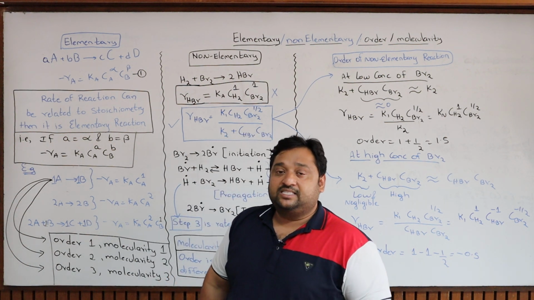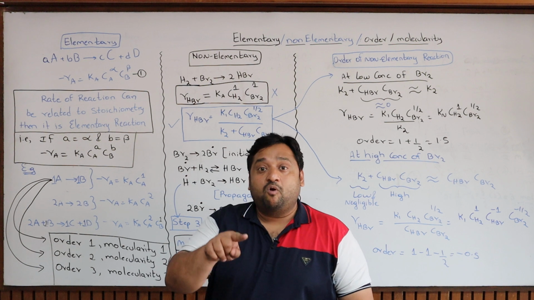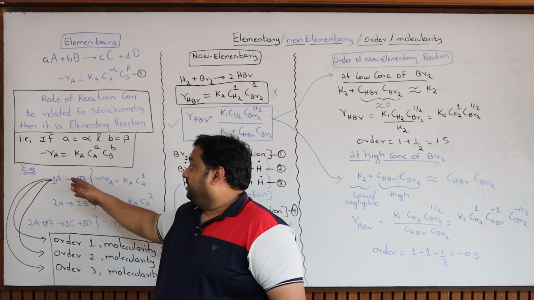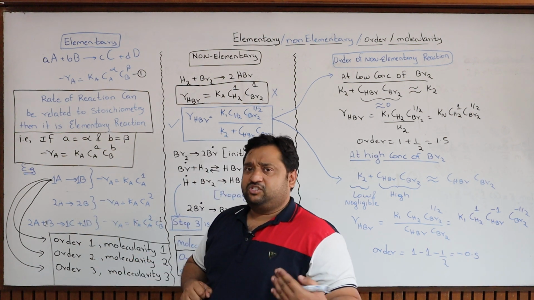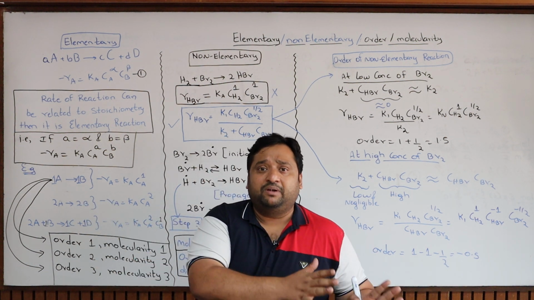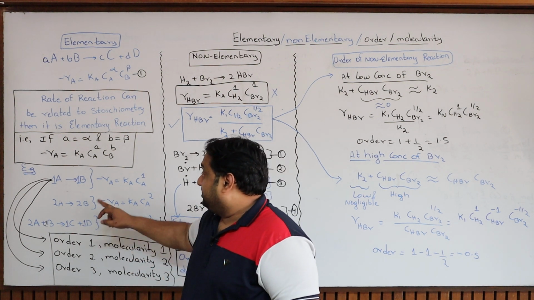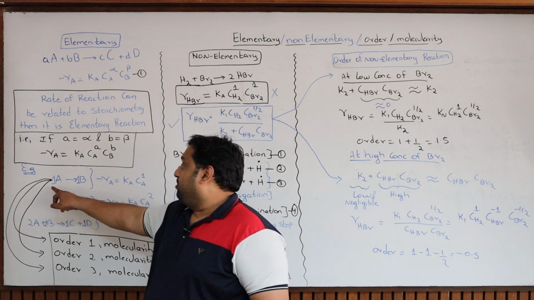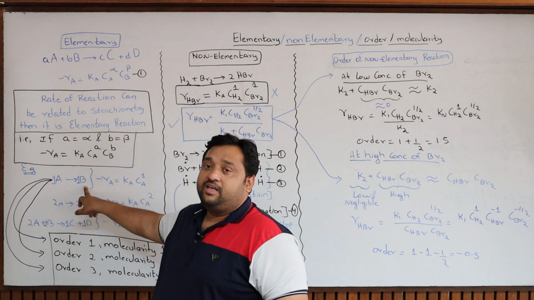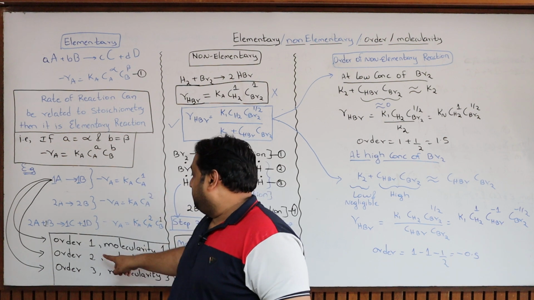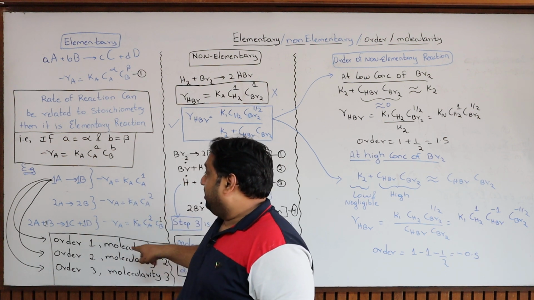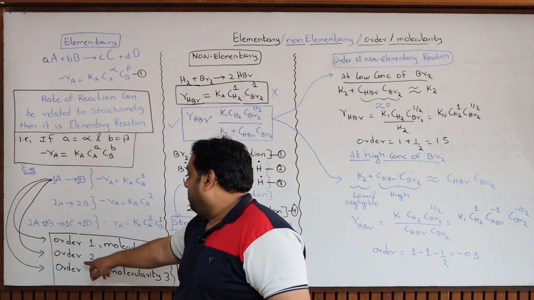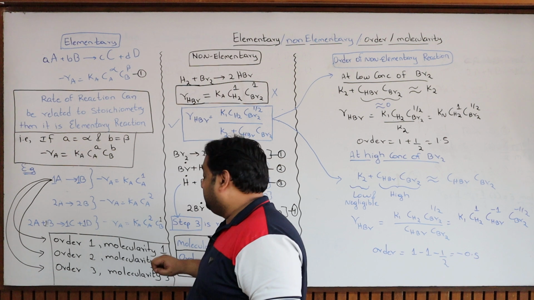The molecularity is the number of molecules involved in the reaction. You can see these are the rate determining steps. Let us talk about the rate determining steps in the non-elementary stage. What is it? It is the number of molecules involved in the particular reaction. Here only one molecule of A is required to form B, so molecularity is 1. That is why order is 1, molecularity is 1. Here the number of molecules involved in the reaction is 2 molecules of A, so order is 2 and molecularity is 2.